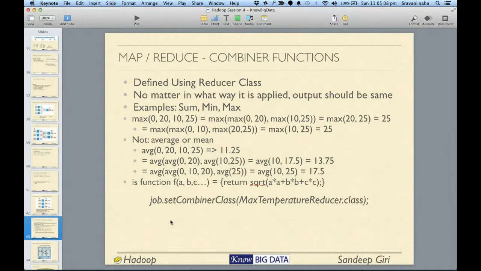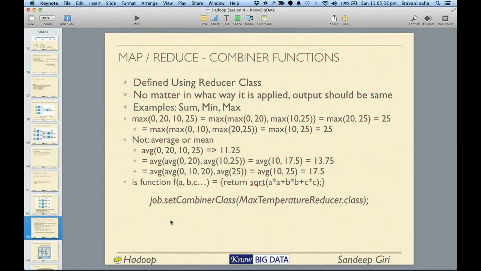The function which defines a combiner has exactly the same footprint as a reducer. But it has one different property. It will not be applied on the whole output of the mapper in a single shot.